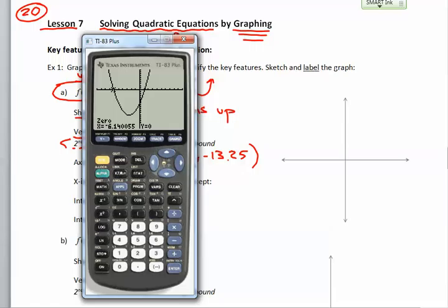All right, so I got negative 6.14 for my first 0. And let's calculate our second one. Did anybody get it yet? What'd you get? You don't need to constantly press it. You can always just hold it. Yeah, that doesn't work with this feature up here. Okay, so my second 0 is going to be 1.14. So there are my x-intercepts right there. By the way, those are the solutions to that equation.